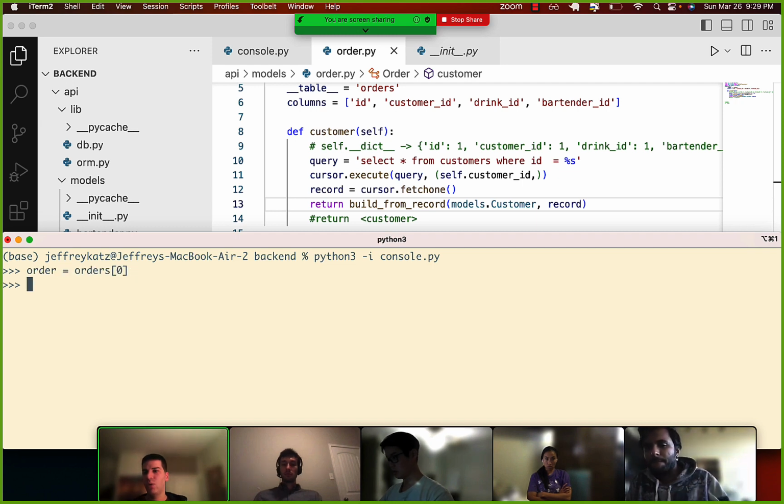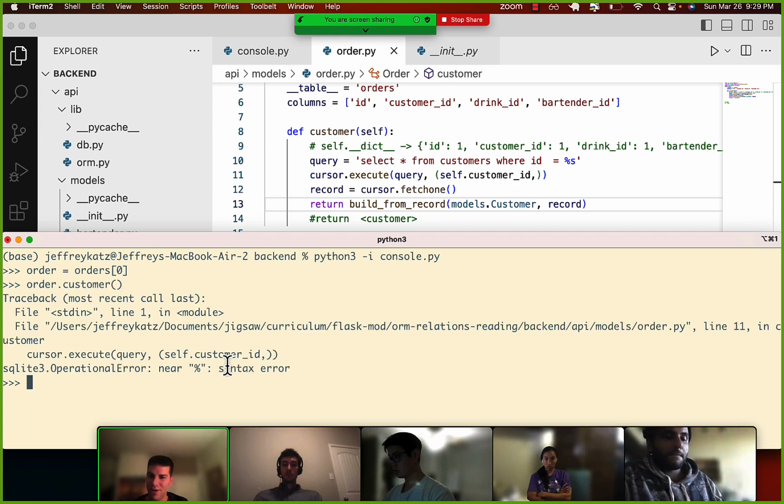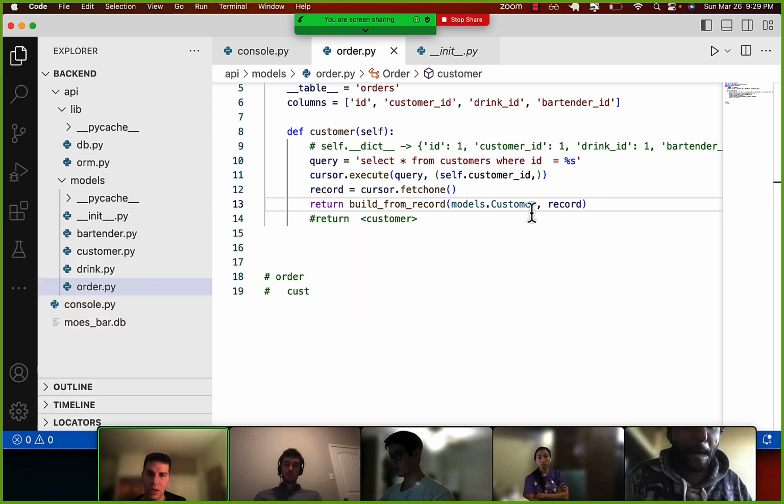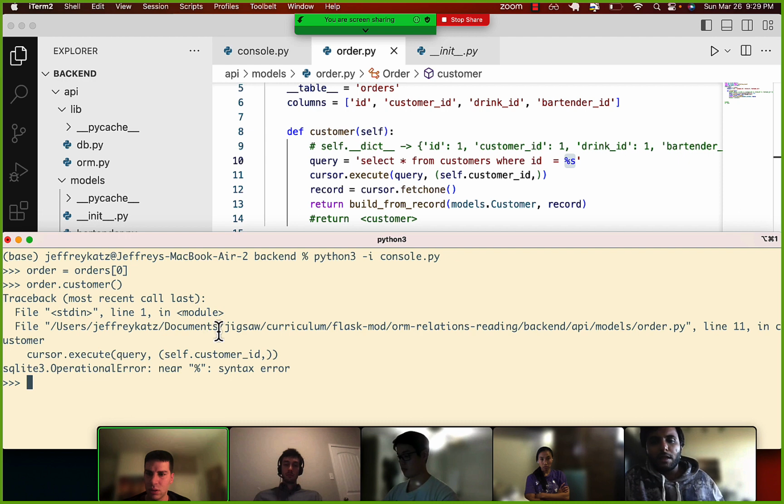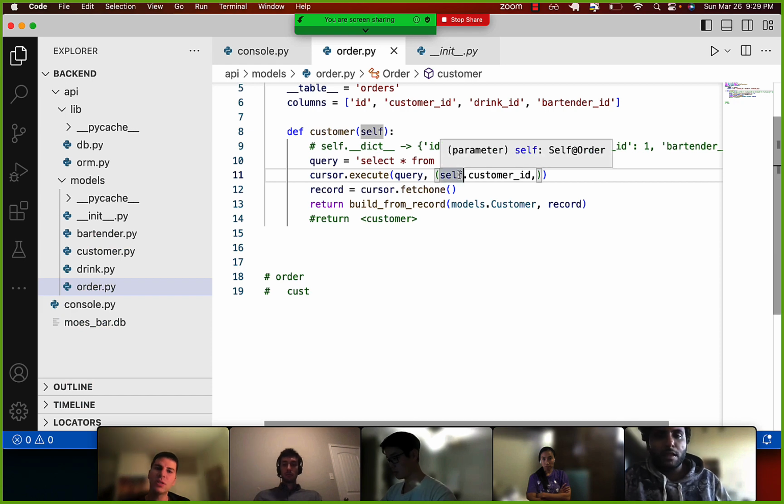So here's my order. If I do order.customer, it breaks. So why? Query near percentage, line 11, select all from customers where ID. So it does not like this. It's not even getting here. Oh, this is SQLite.